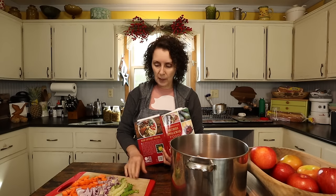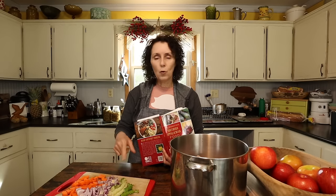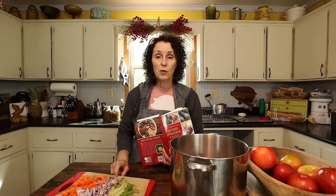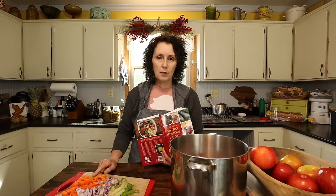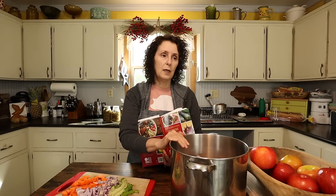So out here, I think you can see in the camera, I've got some celery. I had it frozen in the freezer and I've chopped it up. I've got an onion. I normally use white or yellow onions, yellow mostly, but Corey had made us a salad for supper two or three nights ago, and she left the other half of her red onion in the refrigerator, so I just want to use it up. And then I've got some carrots. I've also got some salt and pepper, and I've already got my chicken in the big pot here.